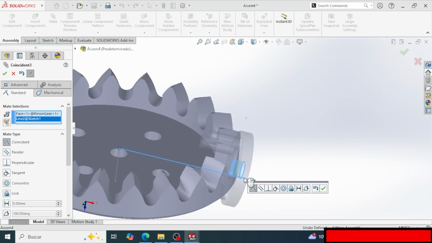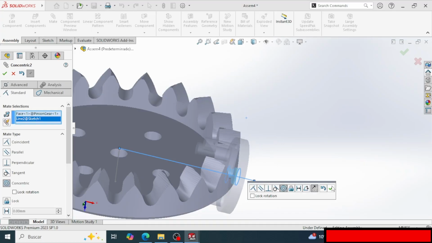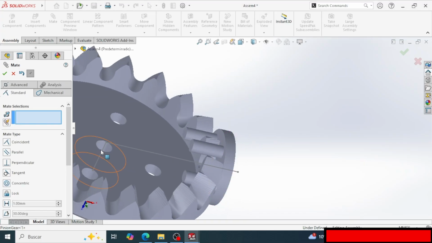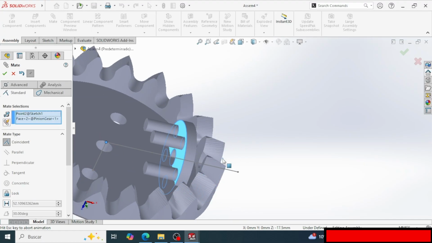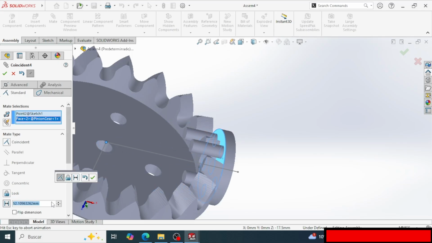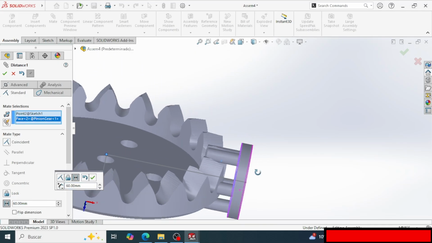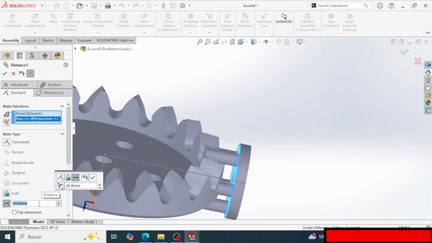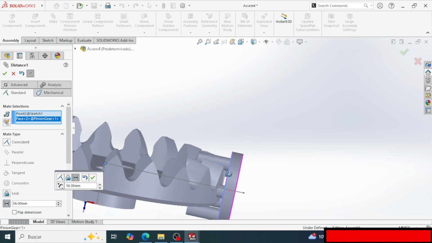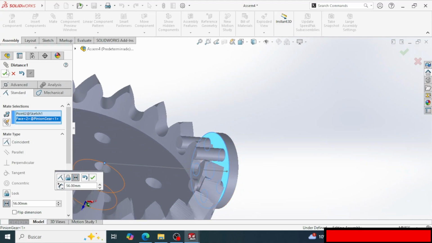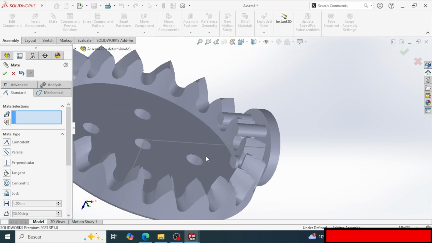This and this should be concentric, and this from this should be at a distance of 60 millimeters, a bit less, 56 millimeters. That's good enough.